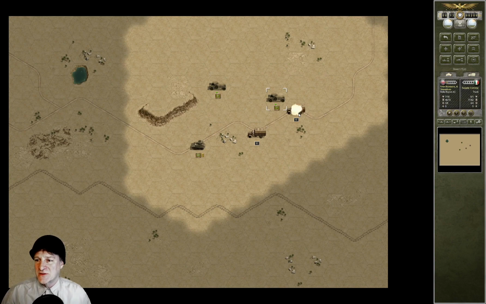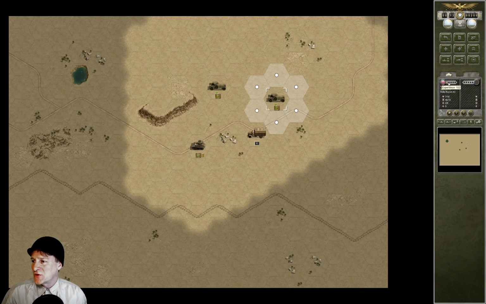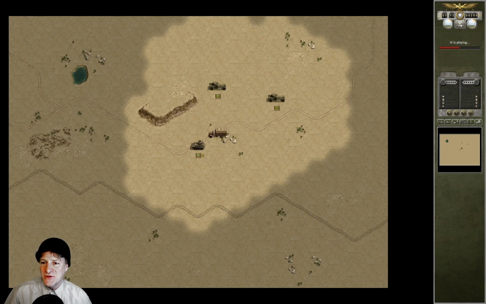Good. Oh, minus six, wiped it out. This Vickers, which one is this? 11th Hussars A has been a stud. He's already up to 102 experience. He's gained a star. Very, very nice. Let's end this turn. Things are going well outside of those casualties.